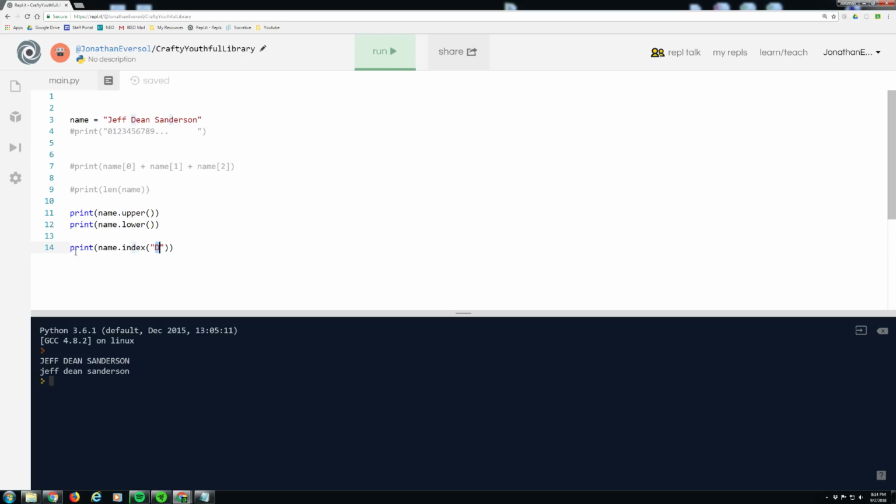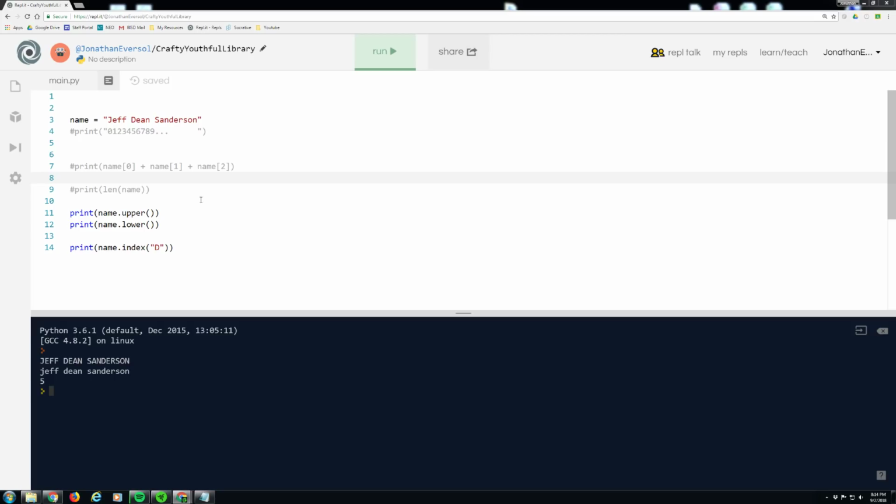The computer is going to find the capital D, and it's going to tell you what position it's at in the string. So right here it says 5. If I run this, it's going to print out my name in upper, lower, and then it's going to print out what position the capital D is in. Position 5. Now if I tell it to look for Z, I don't see any Z's up there. Sorry, no Z found in that. So if you're looking for something, you need to make sure that it actually exists. So let's go back to that capital D.